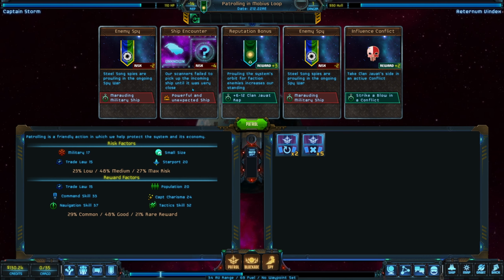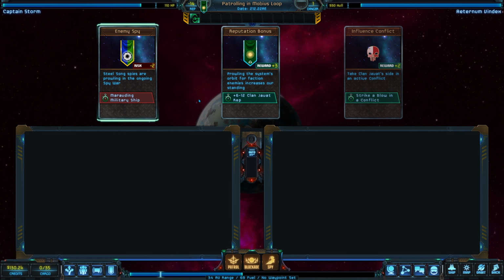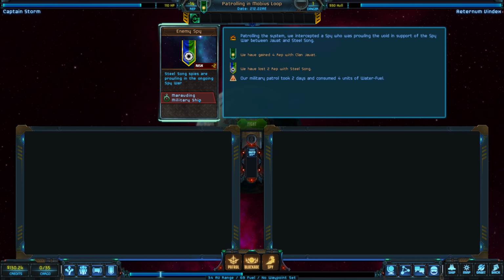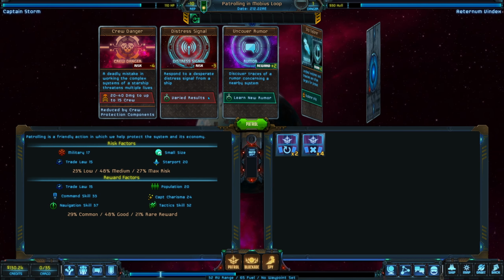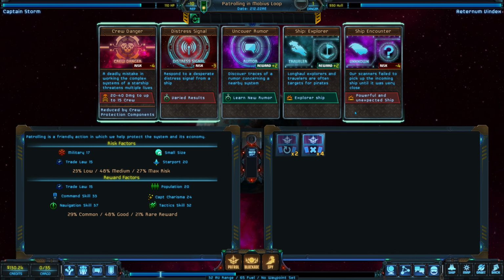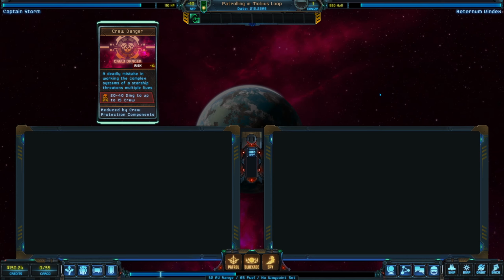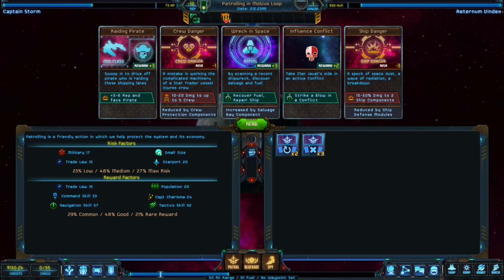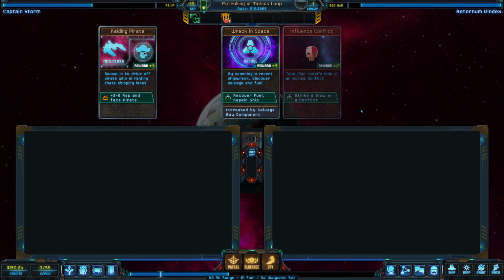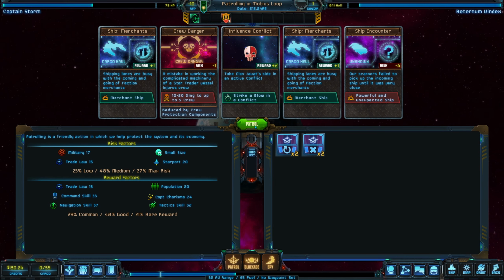These guys are at minus 14. Powerful, unexpected ship. The Steel Song, we don't have to worry about. So let's do this. Oh, that 6 to 12 would have been nice. Submit to inspection, that's fine. Uh-oh. Crew took some damage there. Oh, but supposedly our ship's going to get a little repaired. Crew's still upset about that, though.